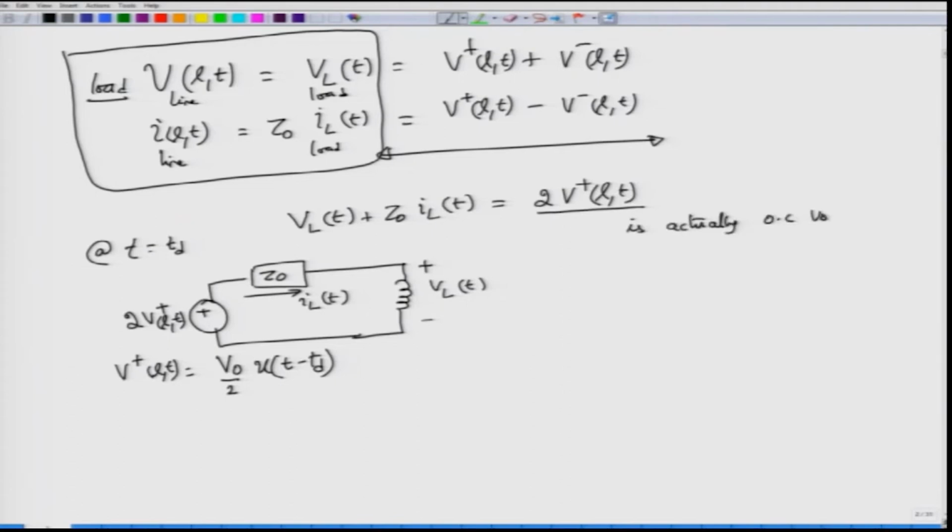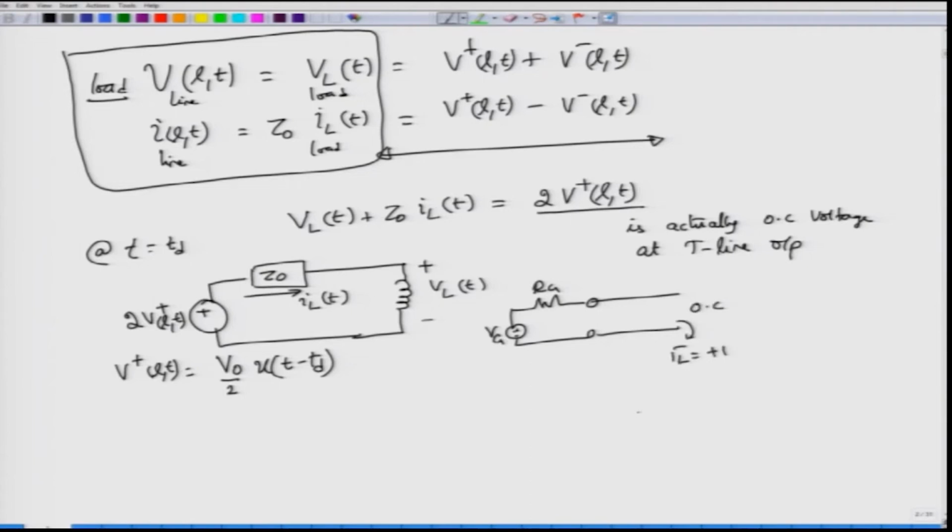Is the open circuit voltage at the transmission line output, correct? Because you take the transmission line over here and then connect this RG to whatever the VG that you wanted to connect here. If you leave this one open circuit, then clearly gamma L will be equal to plus 1, which implies the total line voltage evaluated at L comma T must be equal to the incident voltage, but because gamma L is plus 1, the reflected voltage will also be the same. So it would be V plus of L comma T, which is equal to 2V plus L comma T.